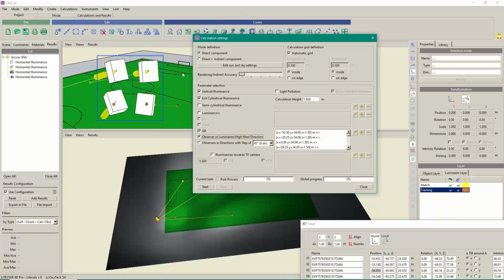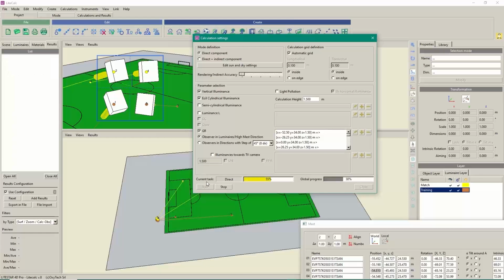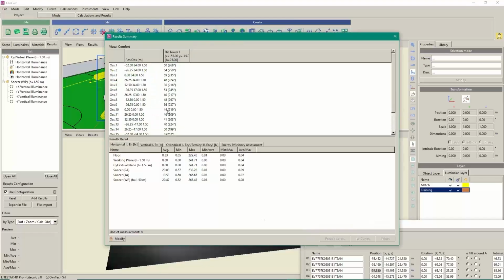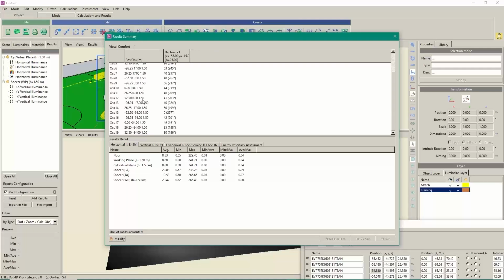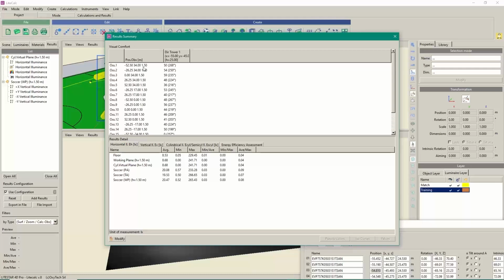So let's stay with this configuration and start the calculations again. After a few seconds, you will have the calculation. At the top, you have the calculation of the glare. In this case, it is 50, so we are exactly at the limit.